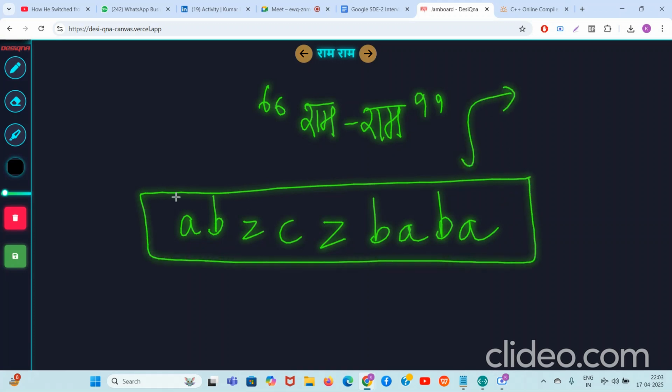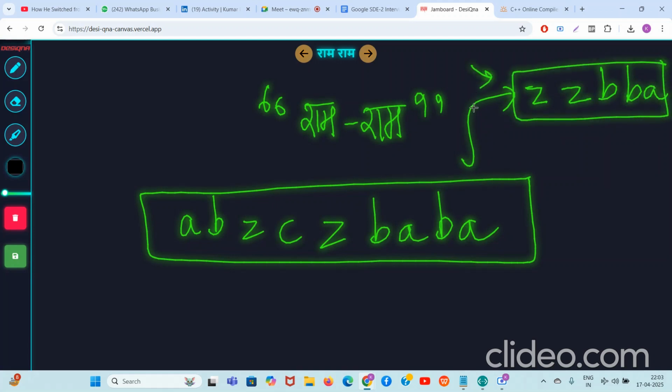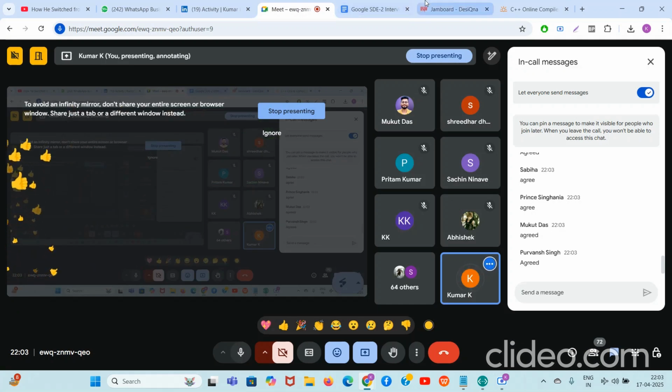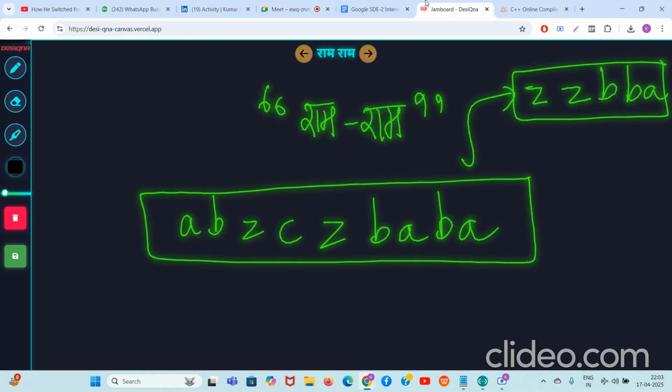In the general case, what would be the answer? The biggest one is Z, and then here the biggest one is again Z. Here the biggest one is B, here the biggest one is B, and here the biggest one is A. Everyone agree in the Google chat if you think this would be the answer in the general case. I don't know if I'm correct or not. You can let me know. ZZBBA. But now this is the general case. In our updated algorithm, what will we do? What will be the first character? Again, the largest one, right? Z.